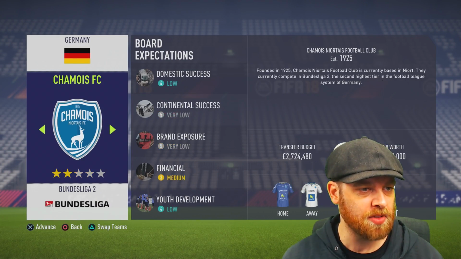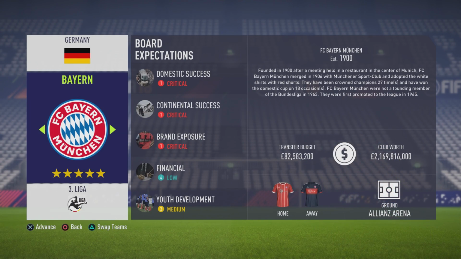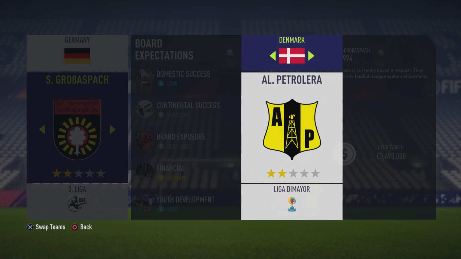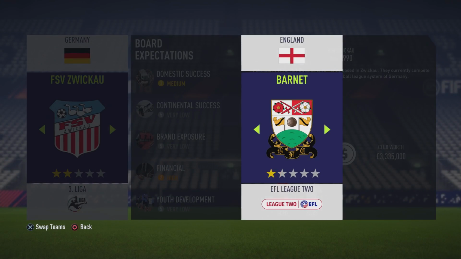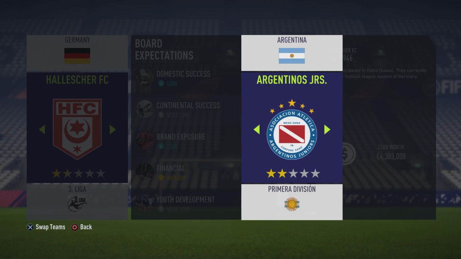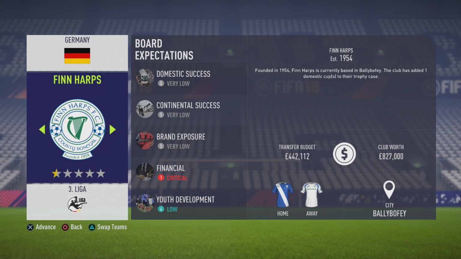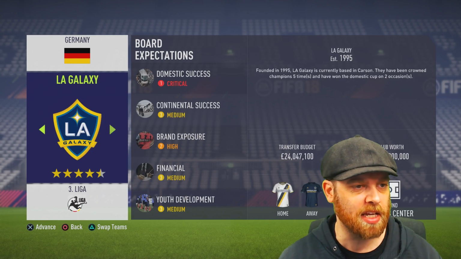Okay, that should be all of our Bundesliga 2 teams. Just double check. Bremen, yep. Leipzig, yep. All right, we're all sweet now to do Liga 3. Oh, we're ready to go. So that is all of our teams all sorted into the 3 leagues.